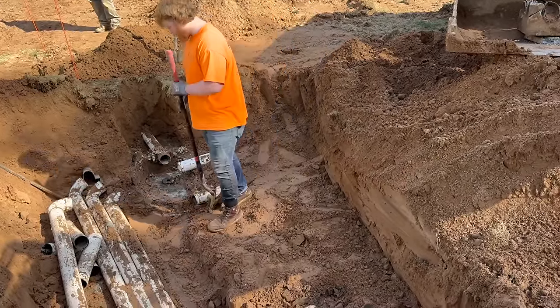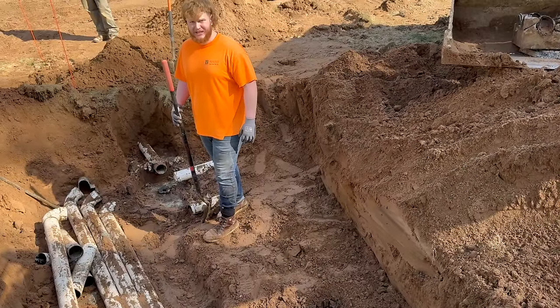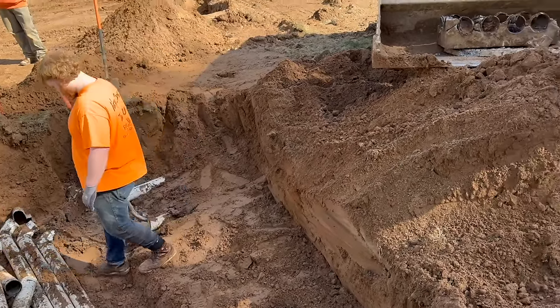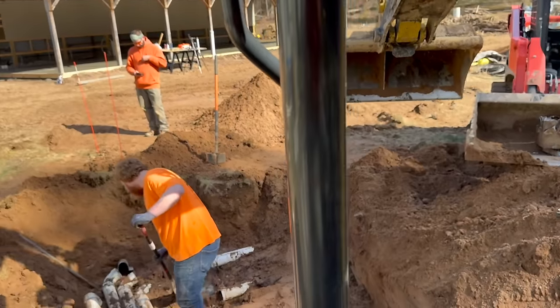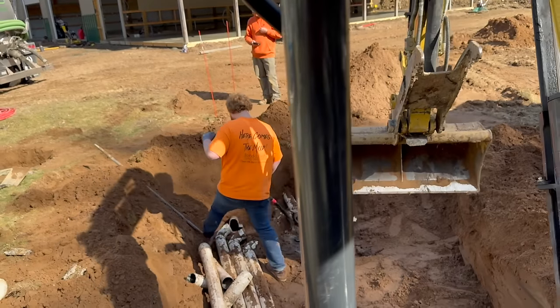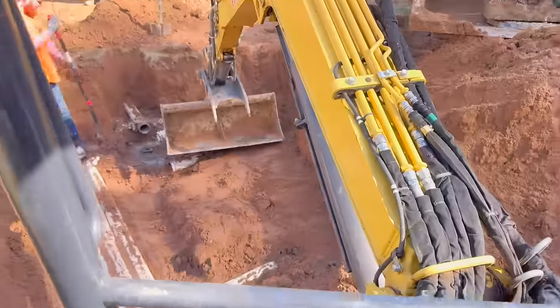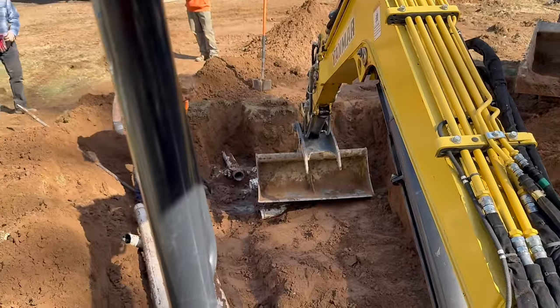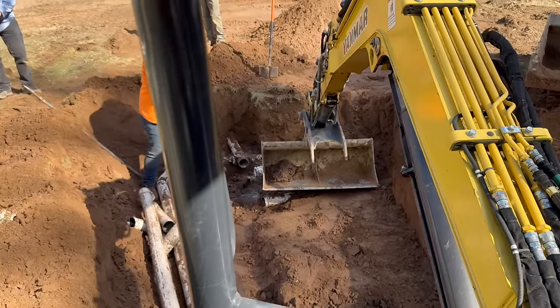You want to shovel it into my bucket so we can get it right out of there? Yeah, I'll set the bucket right down in there. What's that? Want to put that drone in with us? Probably. Get rid of it.